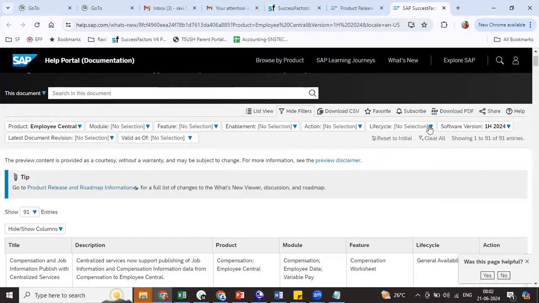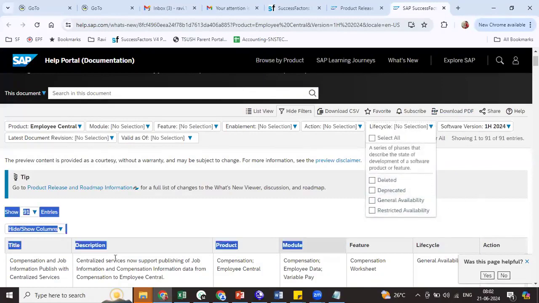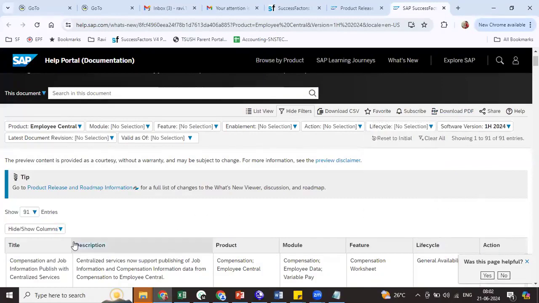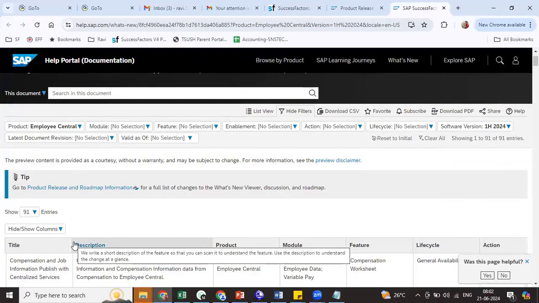Now, if I'm just selecting them, then it will also filter, but it contains all of the features. Now, within Employee Central, we have many features. Some features may be related to position management, some features related to global assignment, some specific to only a particular country or particular language.